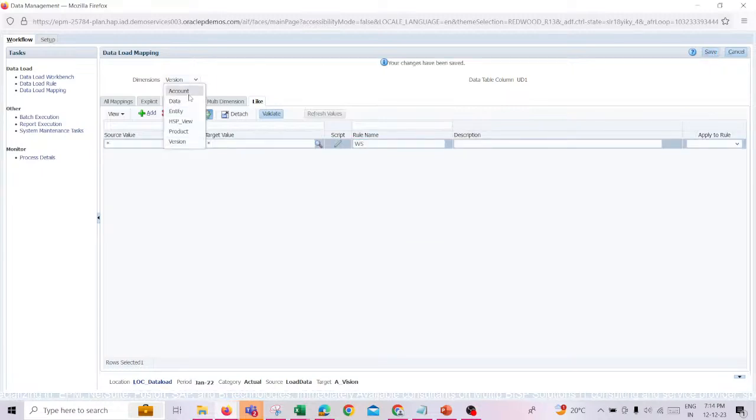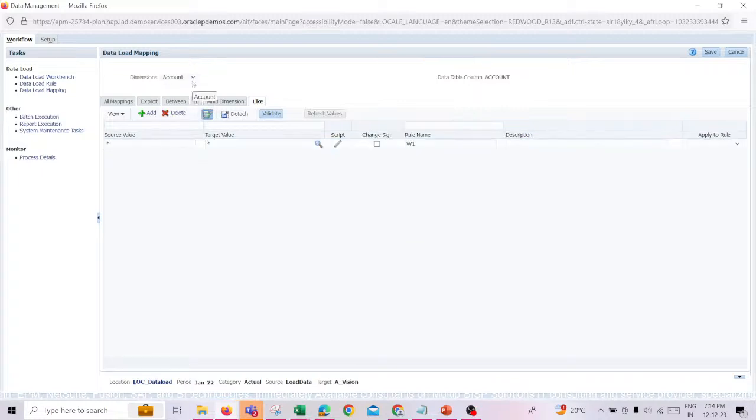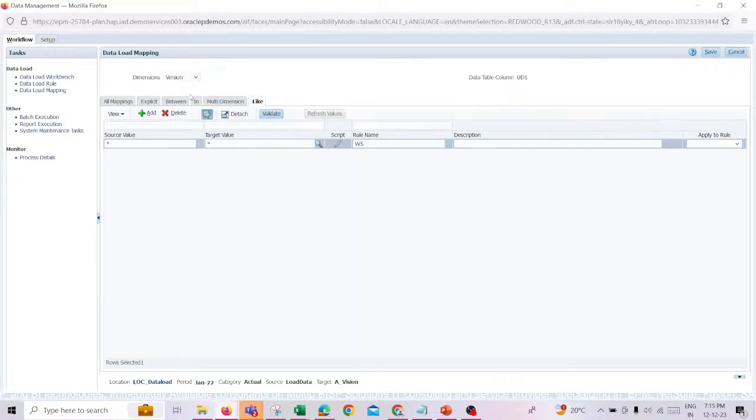After that, we'll just recheck the data load mapping. An account has been done. In data we don't do. Entity already has been done, and HSP view done, product also done, and the version has also been done. Okay, now we'll save it again.